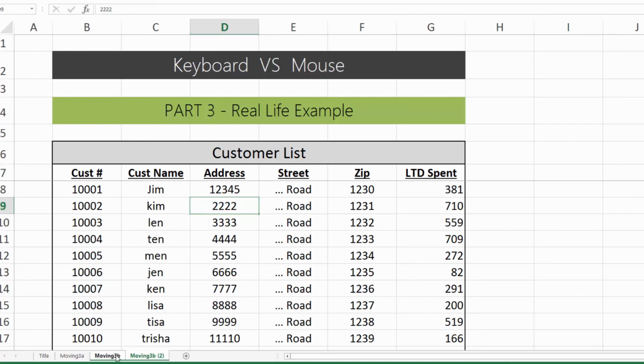We can go back to the first tab, and you see it's updated here as well, and then back to the second tab where we were, and it's there as well. If we hit delete, it will delete it on both tabs. See, it's not there. The only thing is be sure to click off of this tab to deselect both of them. Otherwise, you could be inadvertently typing on both tabs.